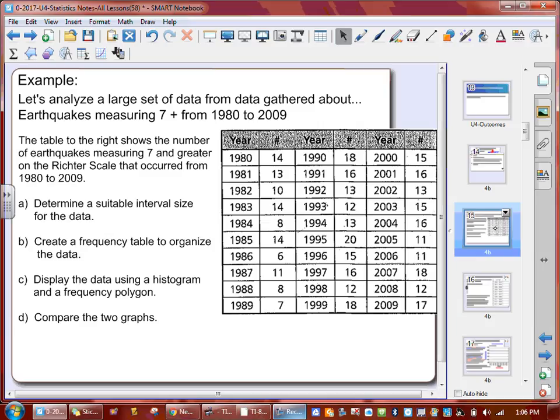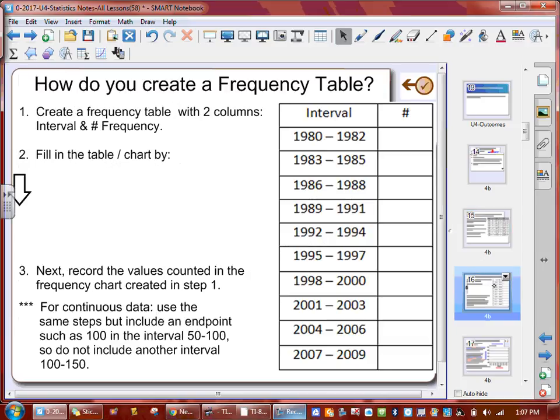So a good idea, whenever we want to organize ranges of data, we want a minimum of 5, a maximum of 12. If there's exactly 30, what would be a good size to divide it up into? Perhaps a range of 3, then we could have 10 ranges of 3. Okay, and what I mean by that is when you take a look at this scale, you'll notice the numbers are in threes. 1980, 81, 82, that's 3 years. 83, 84, 85, that's 3 years.